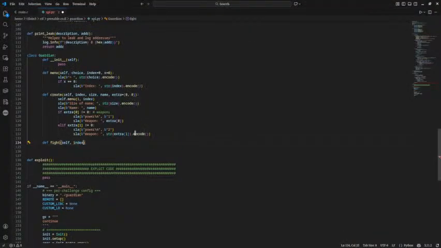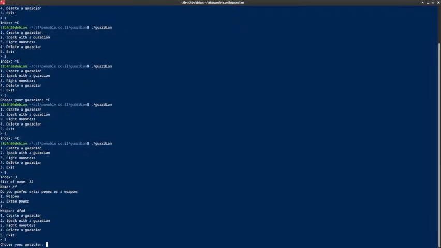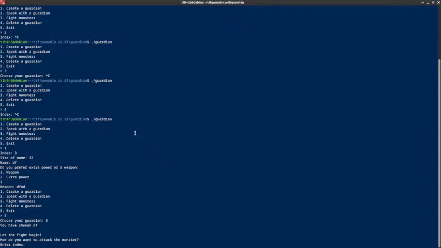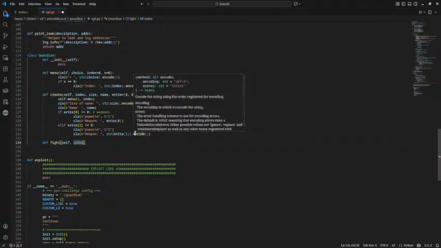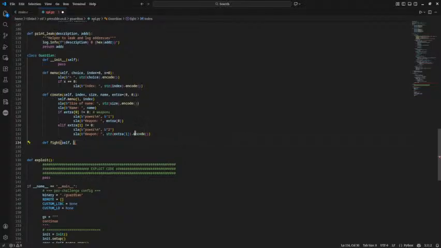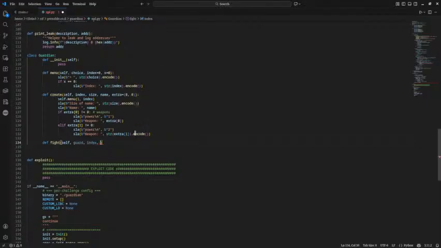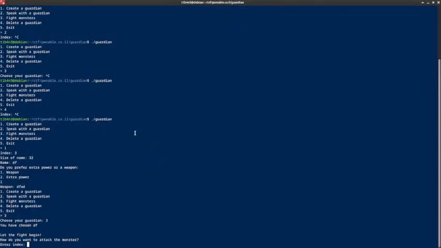We need the index for the guardian. Okay, guardian, let me just say guardian here. Then we'll need the index.